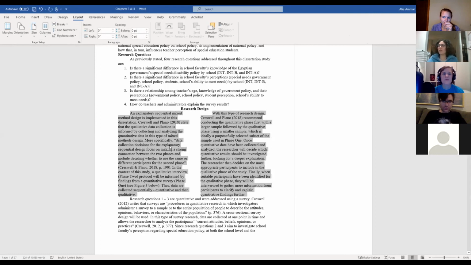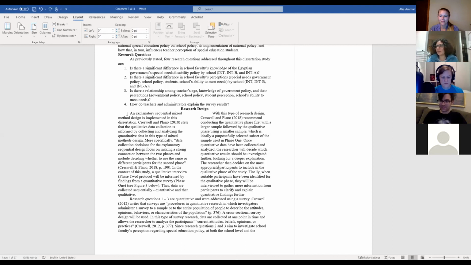That way, when the screen reader is reading, it's going to read an explanatory sequential mixed method design is implemented, and it's going to read down the column, and then when it's done with this column, it's going to go to the next column. Whereas some people try to format it manually without this, which is what makes it a problem, and feels tedious and a waste of time to me as someone who's lazy and likes having a quick fix so I can spend more time doing other things that I like.